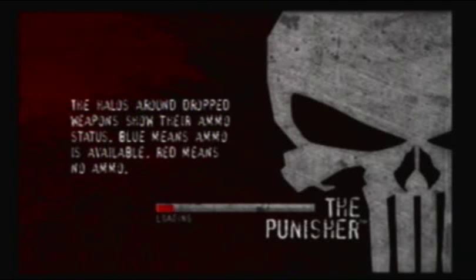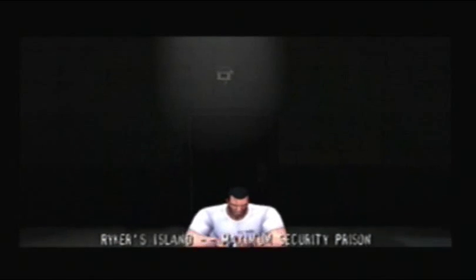The halos around dropped weapons show their ammo status. Blue means ammo's available, red means no ammo. You can do some of the cheapest fucking kills of all time in this game, man. I fucking love this game. You have no idea.